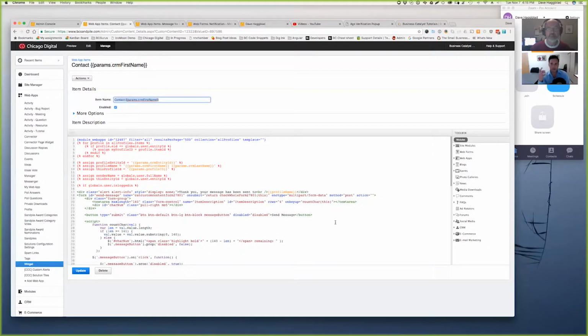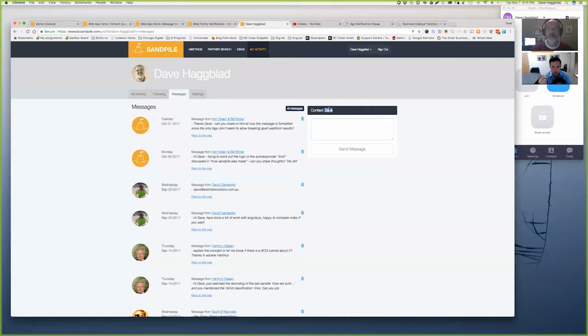And so I think, if I'm talking out loud here, and maybe this is not correct, but another way you could approach this is if you go back to the front end where you see the box, that could just be the detail view of that widget, and contact could be hard-coded, and then Dave could be the liquid variable on the page that outputs your name. But I think the problem with that is that the liquid variables do not bleed into the list and the detail view of web apps.